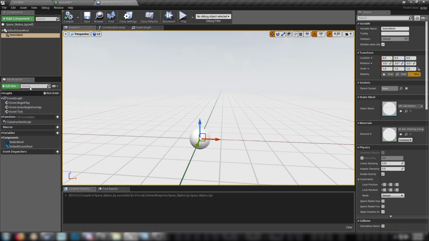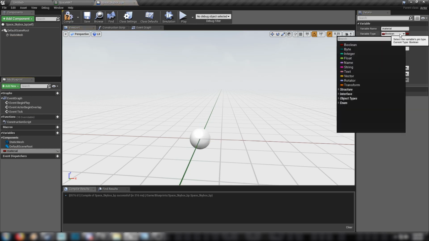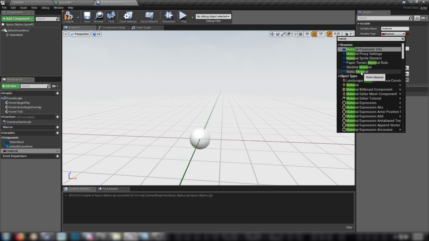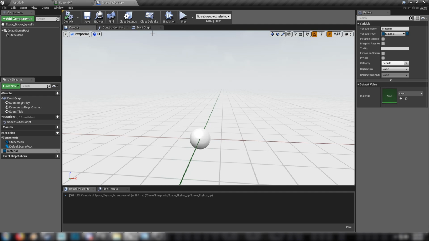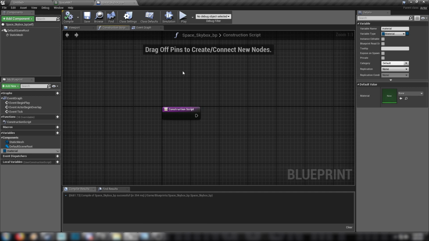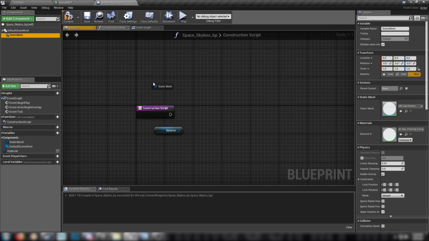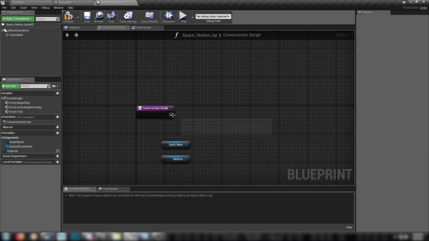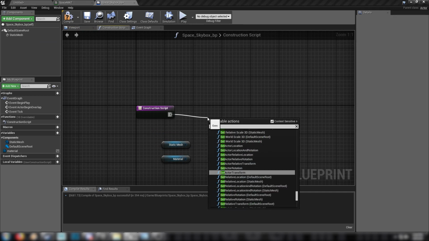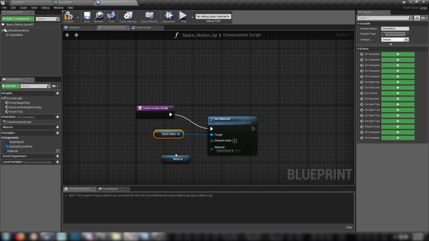Okay, so in the skybox blueprint, we're going to make a new variable. This is our material. So make sure we set that to a material. And then we can do some things in our construction script, really, because we're going to be manipulating scalar variables and that kind of thing. For now, though, it's very simple. All we need to do is bring in our material, get that, and the static mesh, we'll also get that. And we'll come off this construction script with a set material node. Well, set material on the static mesh, so I guess we can delete the sphere and plug material into material. And that's it for the time being.